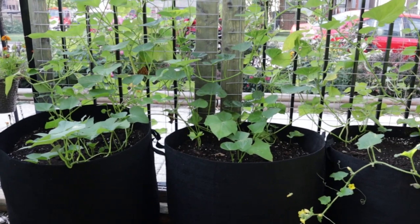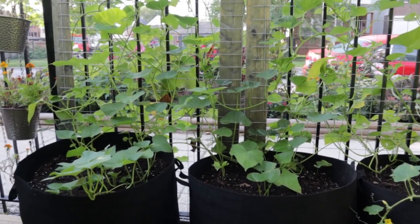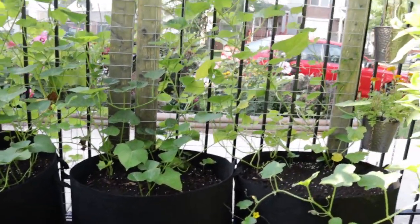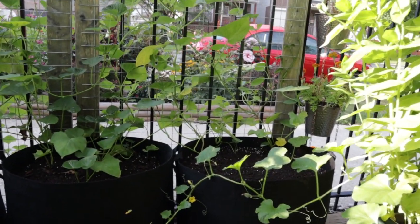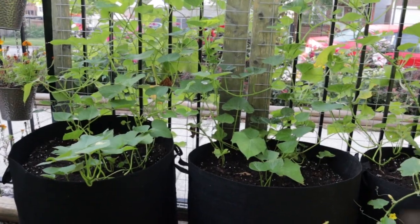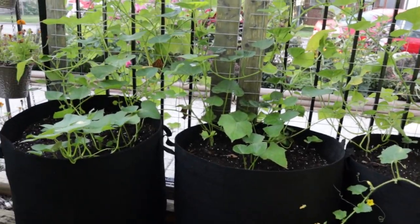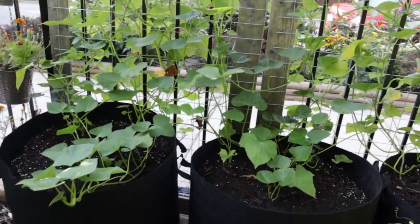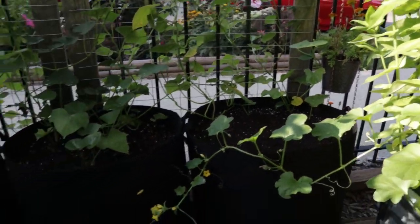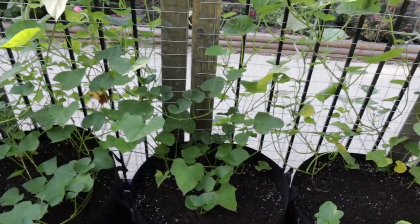I just unconsciously took a seat here on my milk crates, and it's a good time to take a look at the sweet potatoes. There are a lot of things I haven't grown before — you'll see that theme throughout. This is the second year for the front yard garden and I've had this much growing space, so I've been folding in a lot of new things. Sweet potatoes and generally root vegetables make me nervous. These sweet potato vines look pretty good; I was expecting more growth from them. They've been planted for about two months now and they look healthy, so I'm just going to continue to roll with it. I've been trying to keep them moist but not soaked, and we'll see how they do in maybe a month and a half.